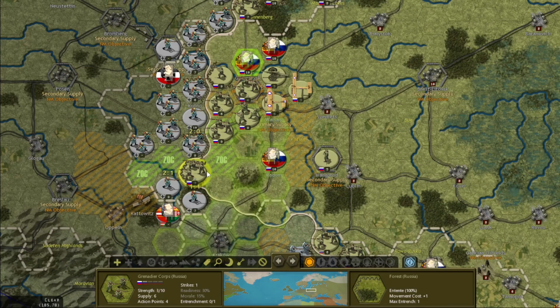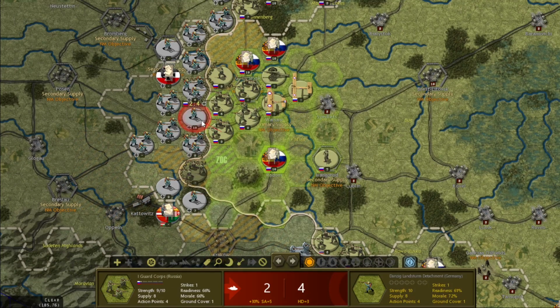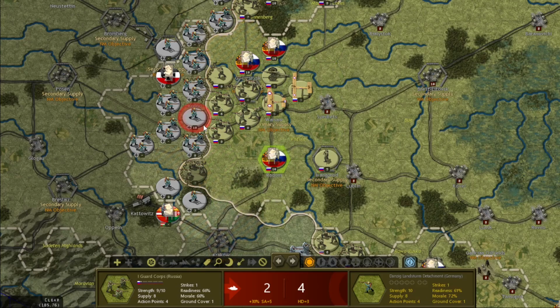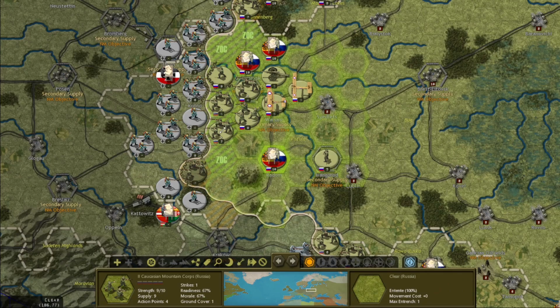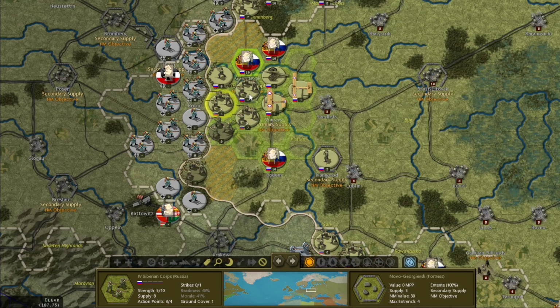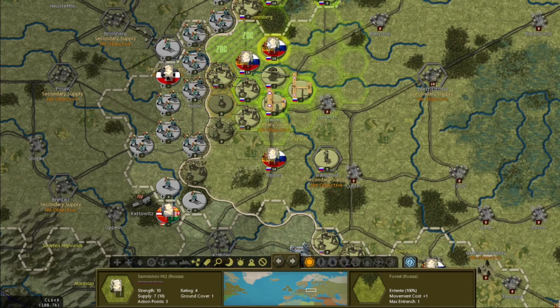Pull back because he's weak, but we can reinforce. So, all right, 2-2, 2-4. Well, he is a detachment, 2-3. Swap out these guys. Swap. Finish them off. Can't really do anything here. Let's see.